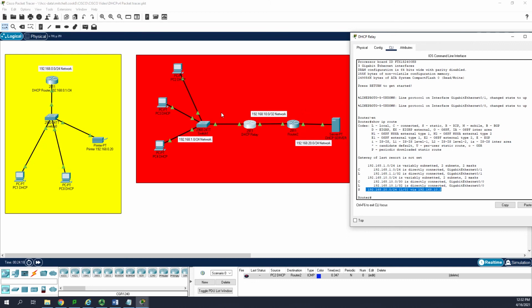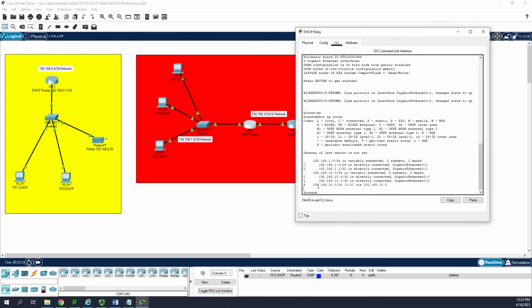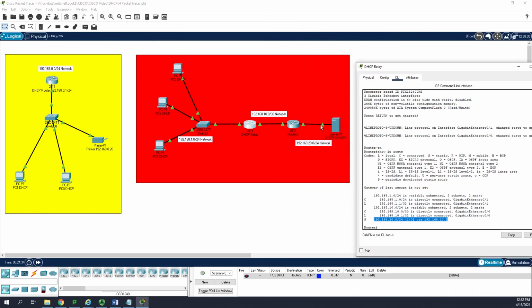This network does not know about this network. So we just tell it, hey, this 192.168.20.0/24 network over here can be accessed via this network right here, specifically this interface right here, which is a 10.2, because this is the network that's right here.